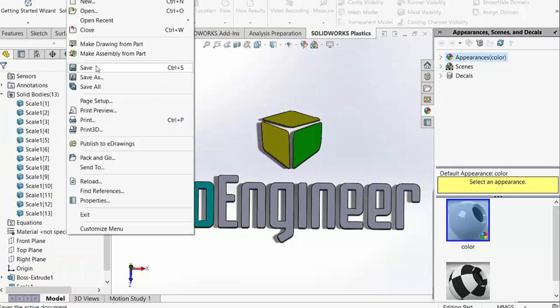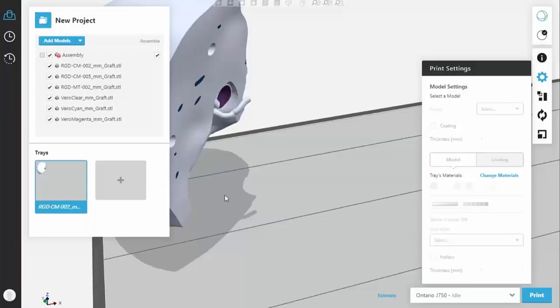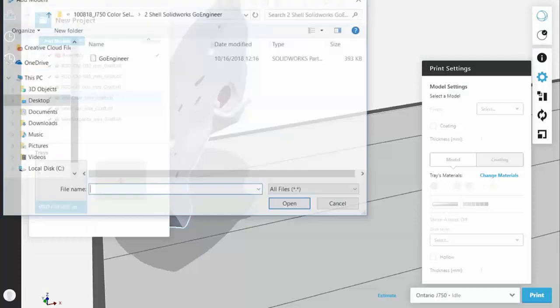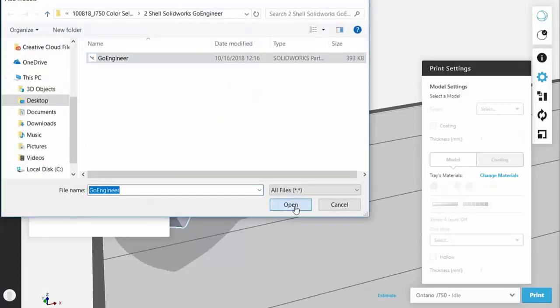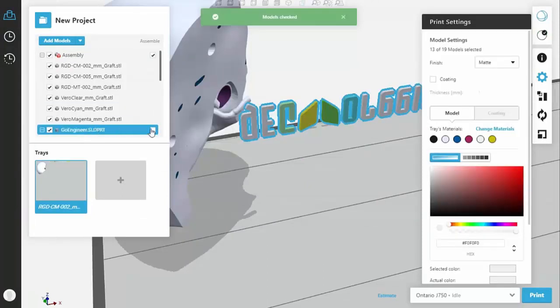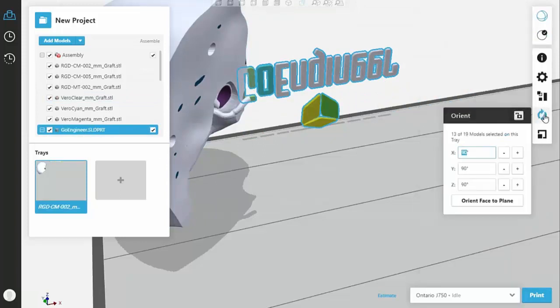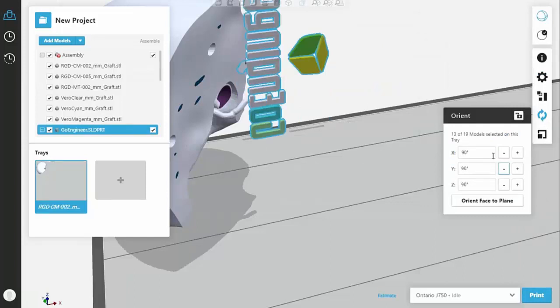And so now I do File, save this guy, and we'll see that when I bring this into GrabCAD Print again, with Add Models, I've now saved the updated version. We have all of our colors applied. So it should be fairly obvious at this point. The preferred method would be to make our color applications at the SolidWorks level. That way, anytime we bring this into GrabCAD, we find that it's already good to go.